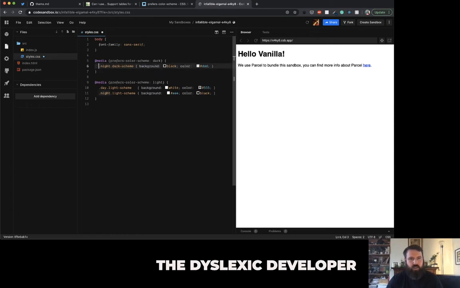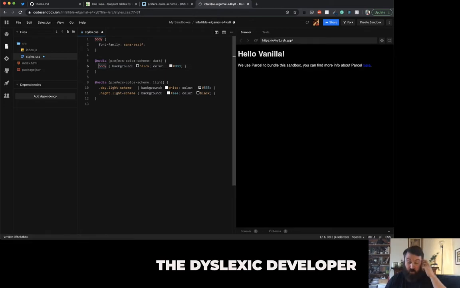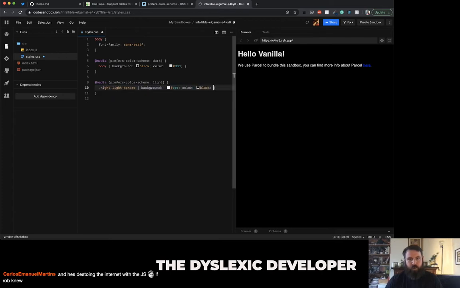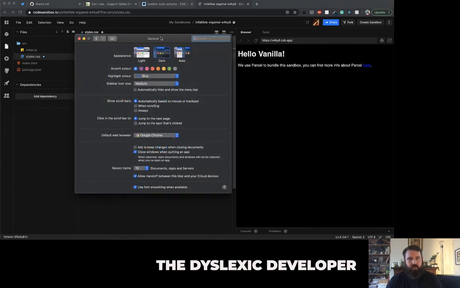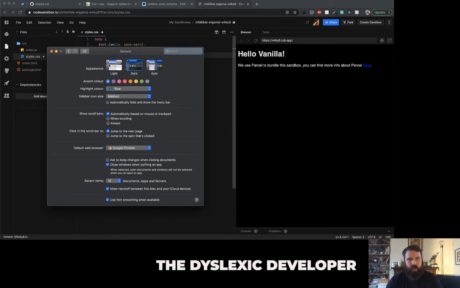So if I get rid of that, and then I don't have this selector, so I'm just going to do body as my selector, and we can already see a change, which is interesting. I'm running dark theme on macOS, and then if we say the same, for light theme we want a white background and black text. Obviously nothing changes here, but if I do system preferences and go to general, you can see this is my theme, or appearance as macOS calls it.